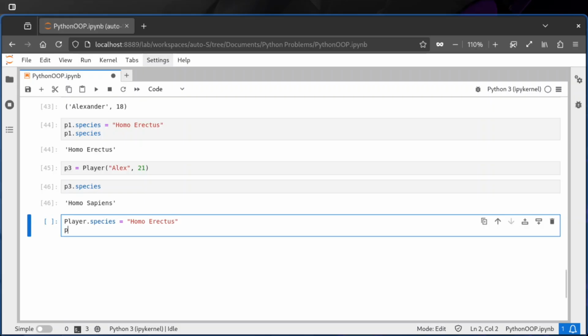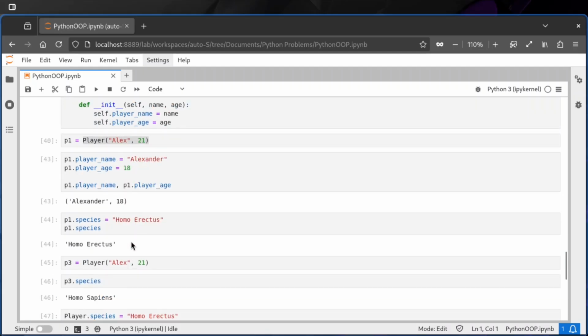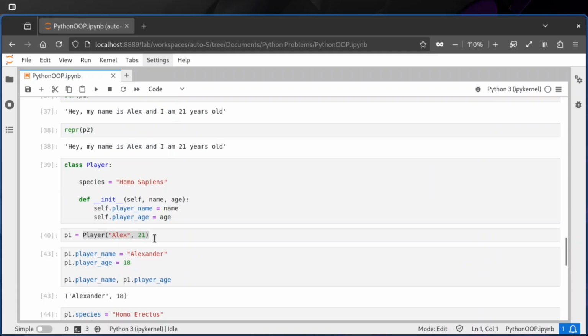Now if you check for p3 dot species, it should be changed, right? So now it is changed. See, it was showing Homo sapiens because the globally defined value was Homo sapiens, but now we have changed player dot species, so it's now Homo erectus, right? So this is how you can update the values in classes.